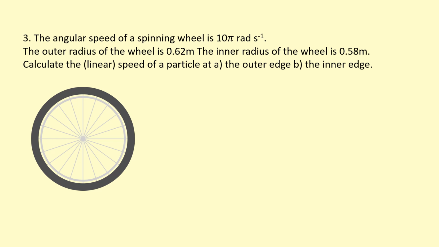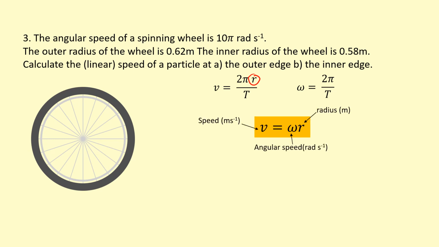Okay, so we know the speed, one of the equations in circular motion, is the circumference divided by time taken to go around the circumference. So 2 pi r divided by the time period there. And we also just learned the angular speed is omega equals 2 pi over T. And as you can see, the only difference is that the velocity has an extra r there. So we can come up with a very useful equation here, also worth memorizing. v equals omega r, where v is the speed in meters per second, omega is angular speed in radians per second, and we've got the radius there.